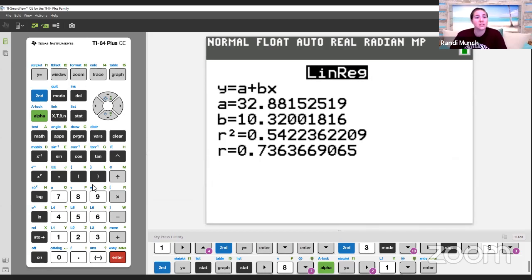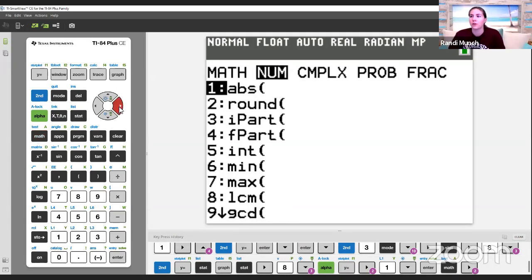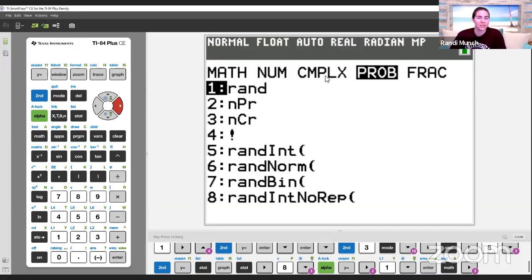The last two things that I just want to show you, they exist, and then I'm going to hand it off to Ms. Waters, are a couple of things for probability and some simulations. So if I go to math, and over here to probability. One of my kids one time asked me, is that where the calculator solves problems? And I said, probably. I got a good laugh and he just kind of stared at me. So any probability you want to do is mathematical. So in the math key, we're going to go to probability.